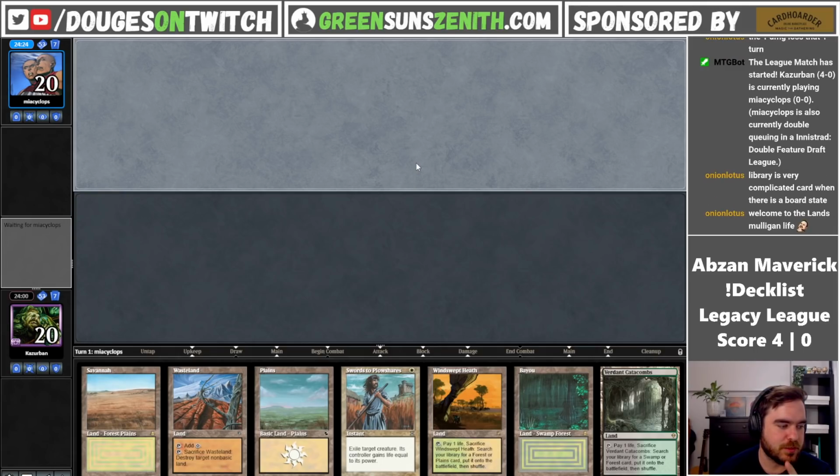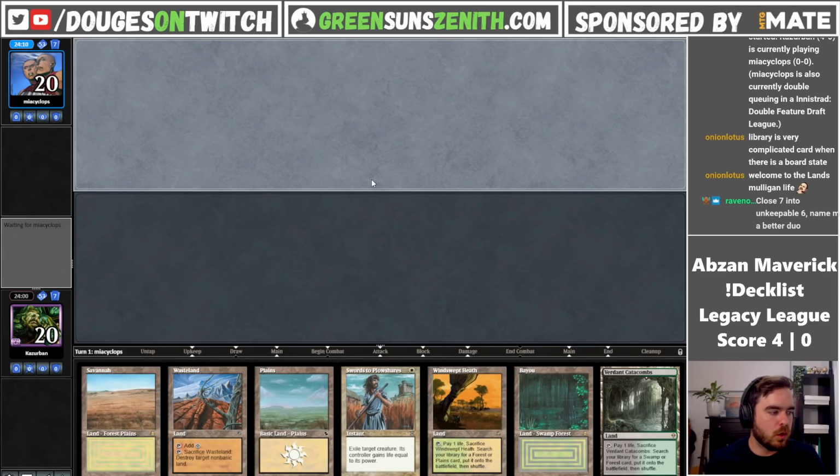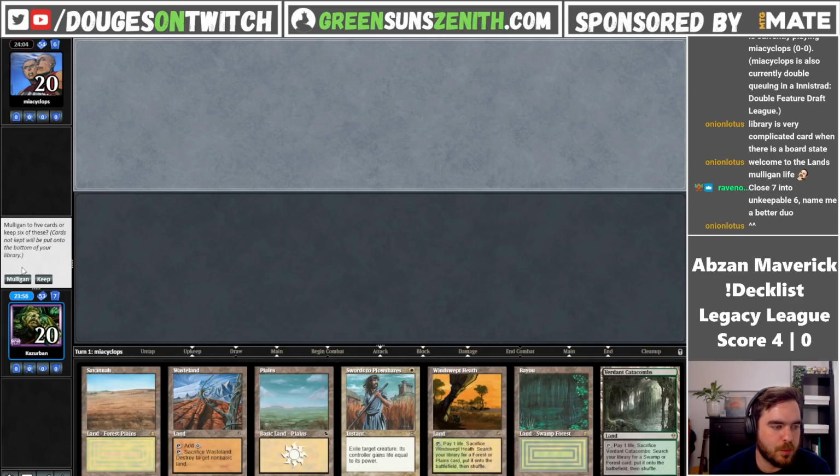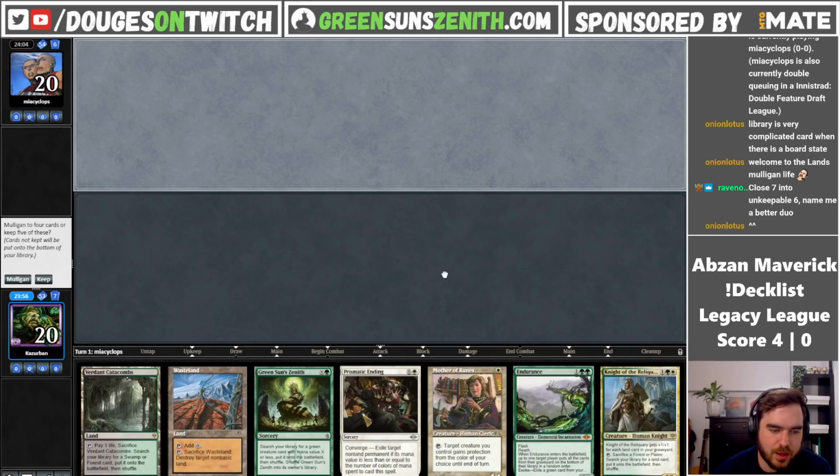They're still thinking about their six as well. Welcome to the lands mulligan life. Whew. Close seven into an unkeepable six. Name me a better duo. Nice. I like it. My opponent has kept six. We're going to mulligan once more. And we're pretty much back to the same one.